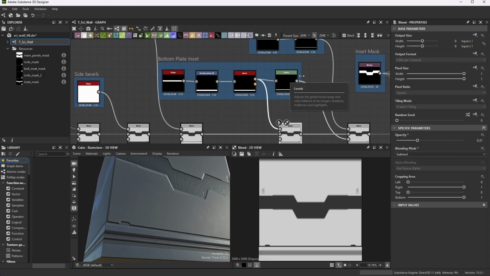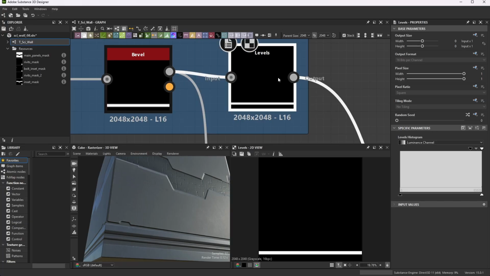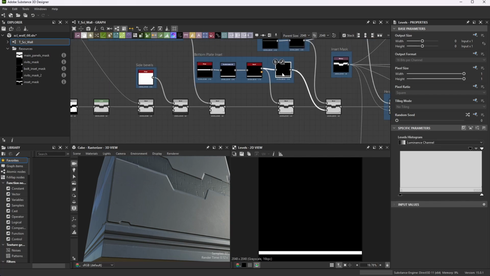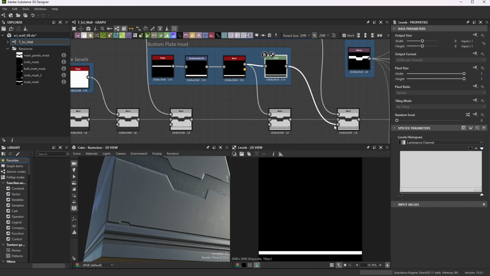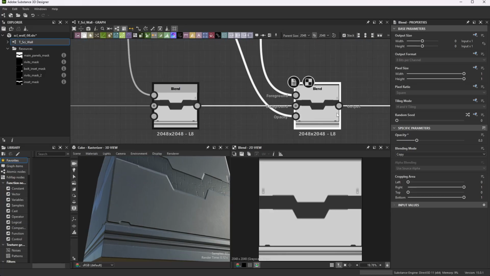And now let's do a little bit more with that inset here. Let's create a mask so we could put a pipe in there. So in this levels here, I'll level this bevel. You'll see the settings. I just pulled this handle way up here. There's the settings if you want to pause it and use the exact settings. But here is how I pulled the handles. And we'll take this levels and put it into the opacity of this next blend. Keep blending until we get our height map done.